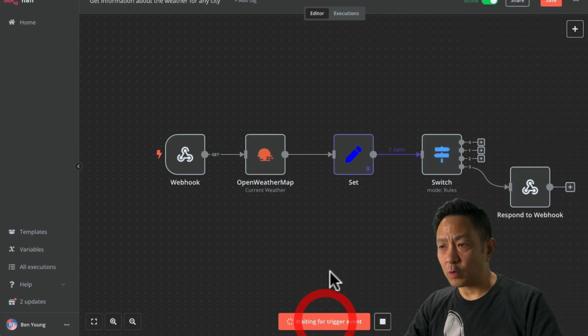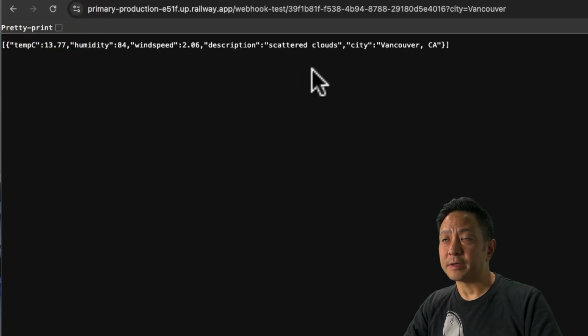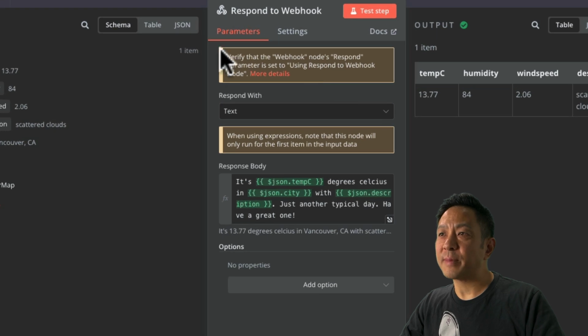And so if I go test the workflow again and go back to my test webhook URL, refresh for Vancouver, it's giving me back the JSON output again. So there's this warning message at the very top of this respond to webhook node that says, verify that the webhook node's respond parameter is set to using respond to webhook node.